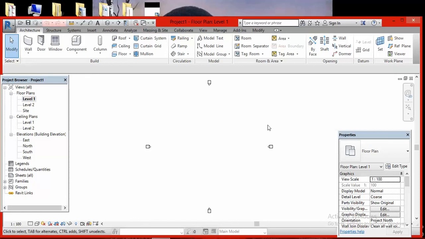Having explained this, the next I have to talk about is the drawing area. This is the drawing area, this white expanse of space you are seeing. It comprises these 4 elevation markers. They look like arrows, but they are not arrows, they are cameras. They help you to capture the 4 different elevations of your project.